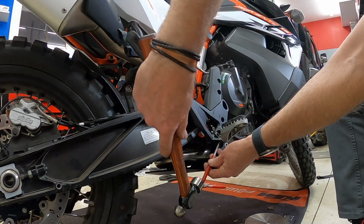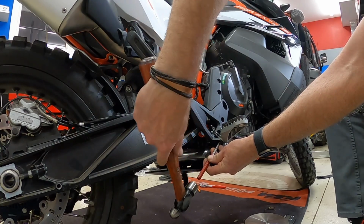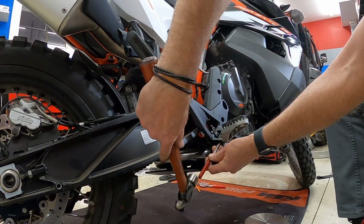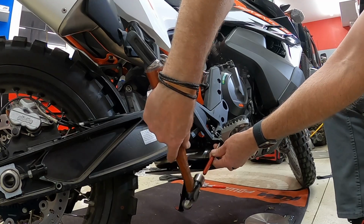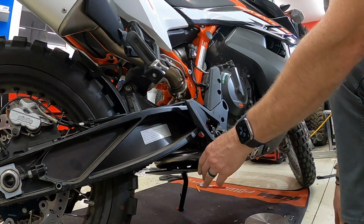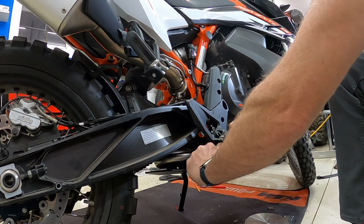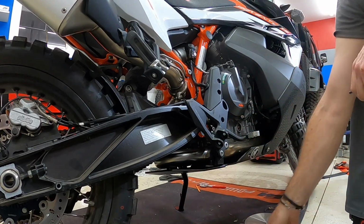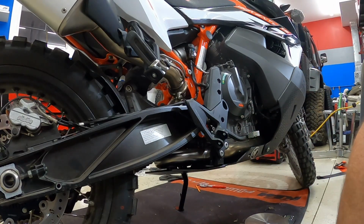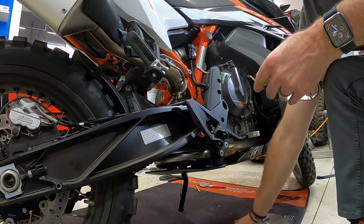I'm just taking a punch, and it's got a flat head, and tapping the factory pin out. This is spring loaded, so just be careful with that. And then we're going to install the pivot peg, reusing the factory hardware.